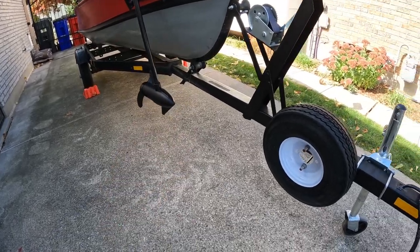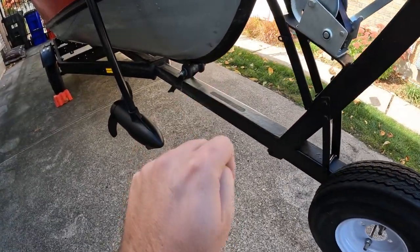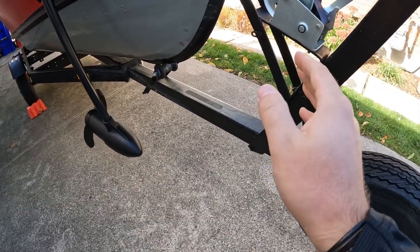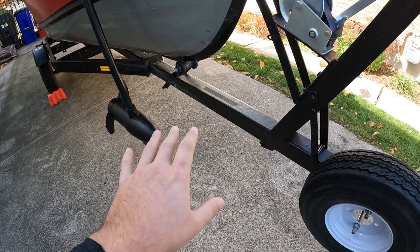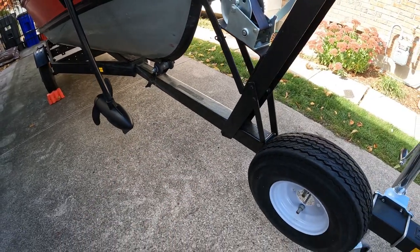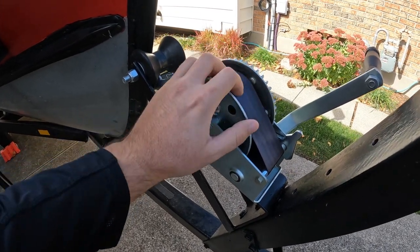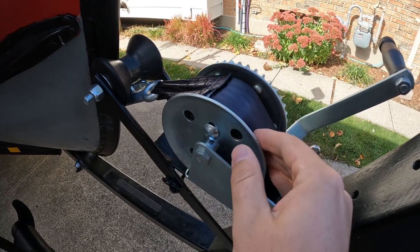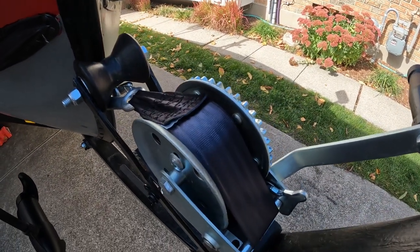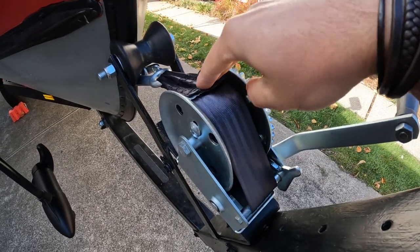I'm gonna quickly talk about the trailer. When I first got it, it was this white gray with scratches, rust, and crap everywhere. It was a gross trailer. I hand painted the whole thing gloss black, and then I upgraded it, did this heavy duty winch. If you watch my build video, you saw that the original winch, first of all, was junk, and it was metal wire. So imagine a bird's nest, but for your winch. Now I know why they switched to nylon.